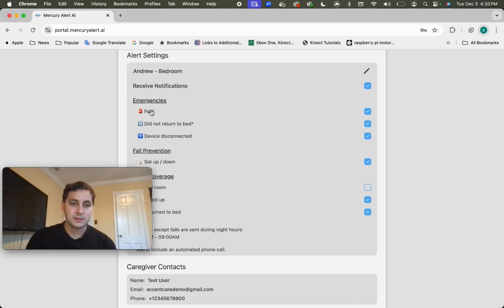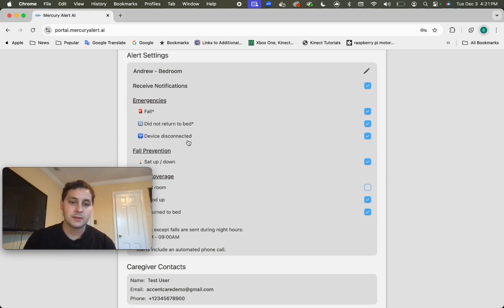So in the emergency case, like fall, you just click it and make sure it's checked, and suddenly you'll get notified if someone falls. If they don't return to bed in a normal period of time, so the AI can actually look at what their nightly pattern is and see if they leave the bed, let's say, to go to the bathroom for 10 minutes every night. But let's say you don't have full coverage of devices all over. In this case, where there isn't coverage, you'll still get a notification and an emergency alert saying they didn't return to bed. You might want to check on them.